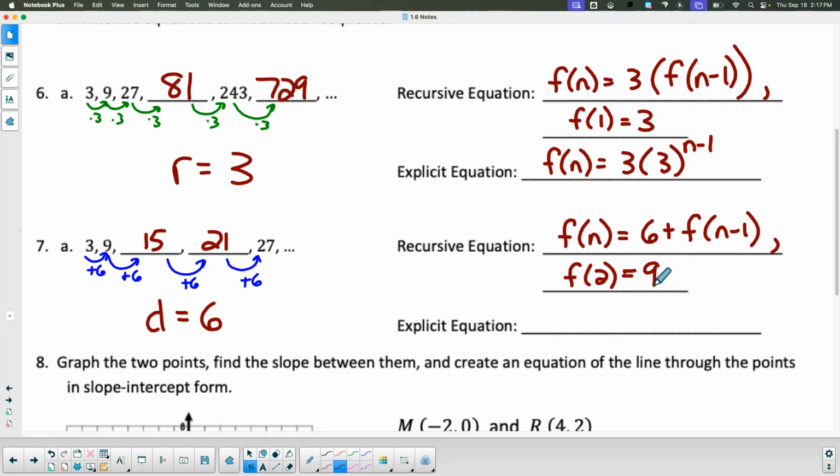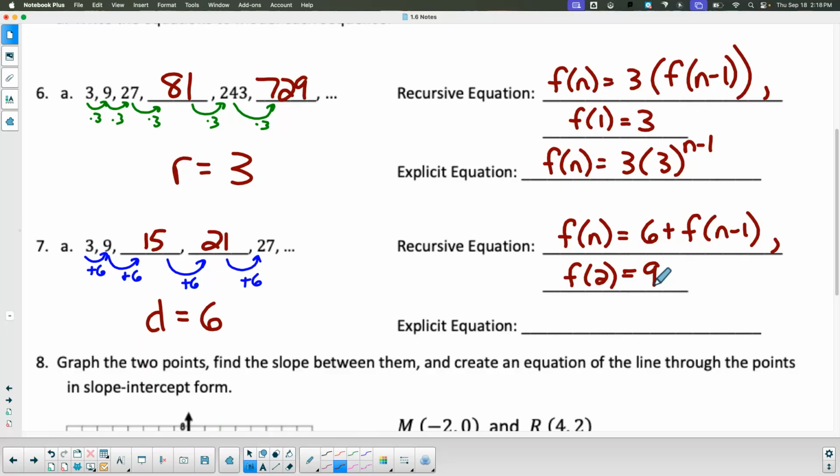Can you explain how we get to that part again? All you do is, next equals previous plus 6. The plus 6 is where you get the 6 from, and f of n minus 1 is saying the term right before it, the previous. Okay. Yep. Thank you.